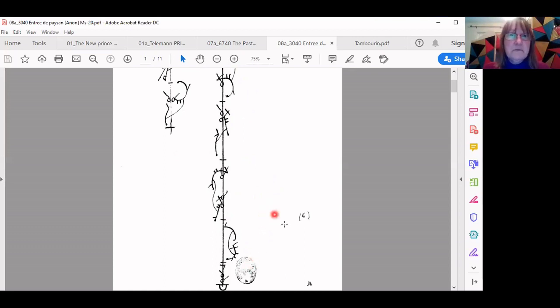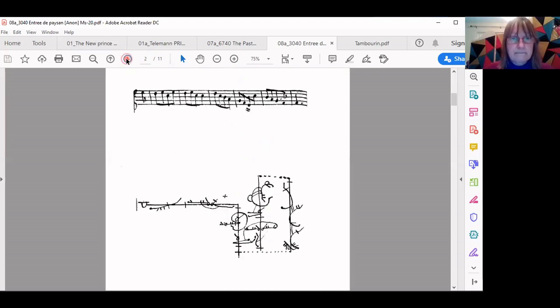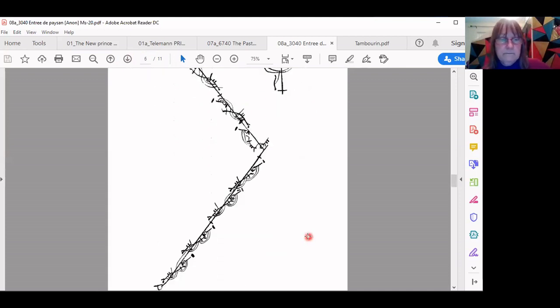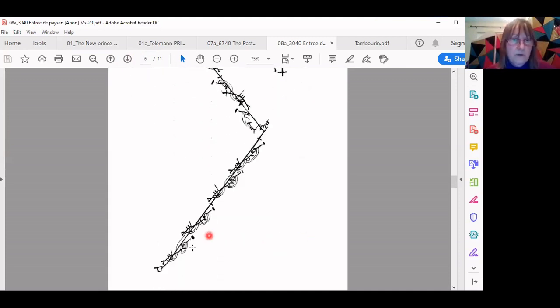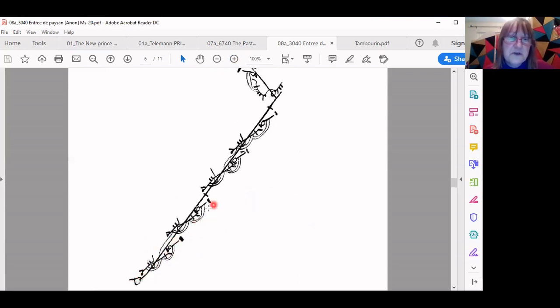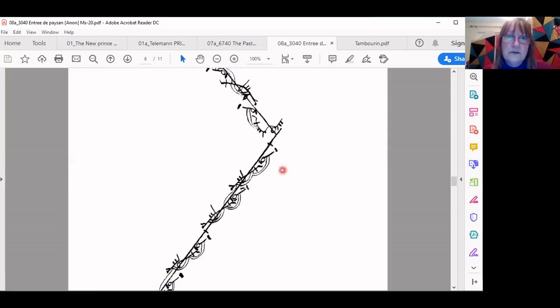And even more interesting is a bit further on, this sequence of steps here, where you're hopping on one foot, the right foot in this instance. I'll make it a bit bigger for you. You're striking the foot with the heel and the toe as you go, so you're making a sound. And you're traveling at the same time. So I really like this, and I use this also in the choreography.